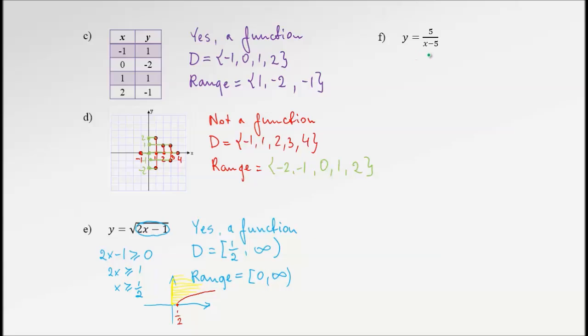Let's see the next example. Is that a function or not? Well, it looks like it's reciprocal, and we know that a reciprocal expression is actually a function. The graph of it has two branches, kind of like this. It could be moved, could be stretched, but it has this shape somehow.